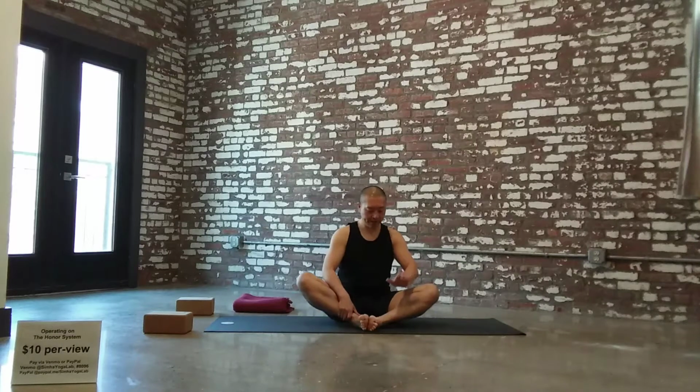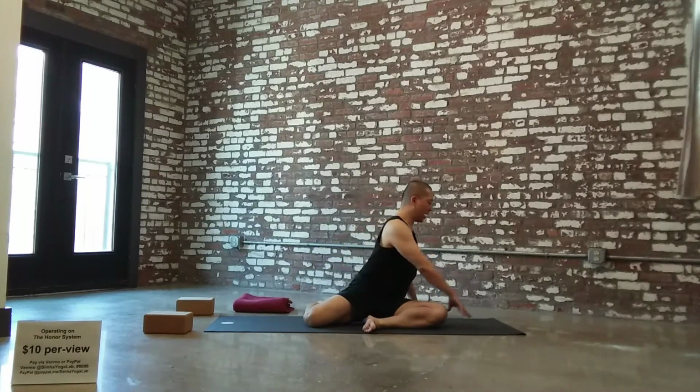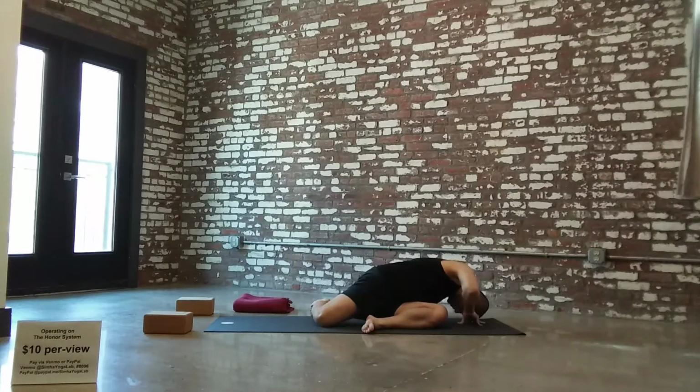And take it back up, keep the left heel in. Right heel comes back, creating a letter S with your legs. Walk your hands over to the left side. Inhale, lengthen. On the exhale, start to twist and bow forward about halfway. Stopping at the halfway point, inhale again. Exhale, twist a little bit more and bow forward even deeper. Perhaps even to the head, touching toward the floor. So you're looking for the sole of the right foot, pass your left hand behind you.